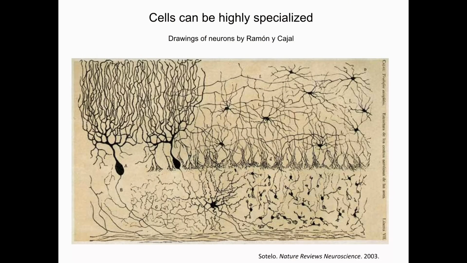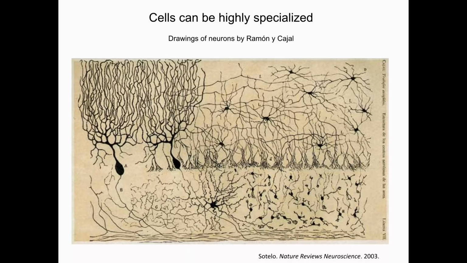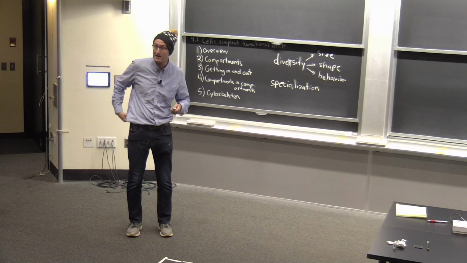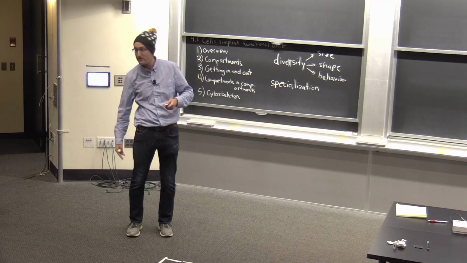And so an extreme example of this is shown up here. These are pictures or drawings of neurons from Ramon y Cajal, and you can see how this looks nothing like the cartoon picture of a cell I just showed you. These cells have highly dendritic sort of arrays of protrusions, and these cells have evolved such that they are very good at sort of transmitting information in the body, right? An extreme example of a nerve is a sciatic nerve, which extends from the base of your spinal cord all the way down into your foot.